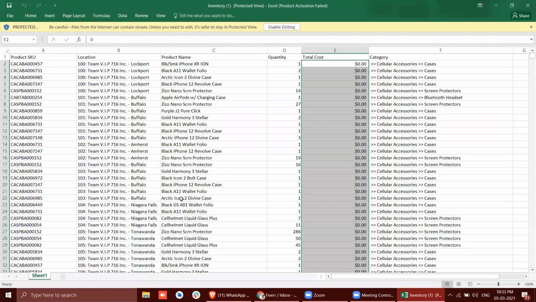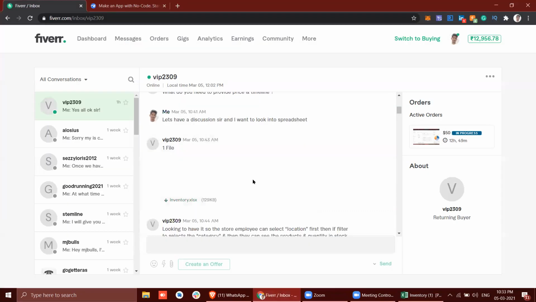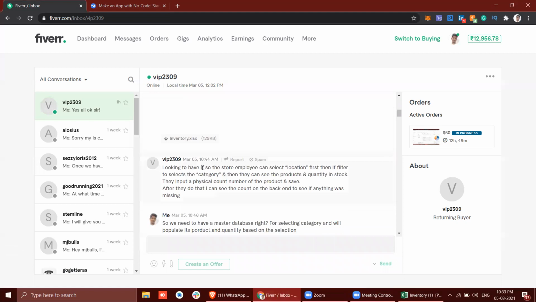In this sheet, they gave product SKU, location, product name, quantity, and total cost category. What they are asking is that the store employee can select location first, then filter the categories, then they can see the products and quantity in stock.